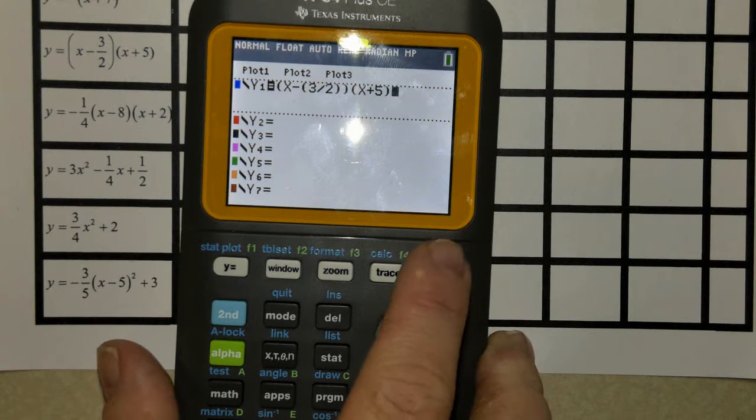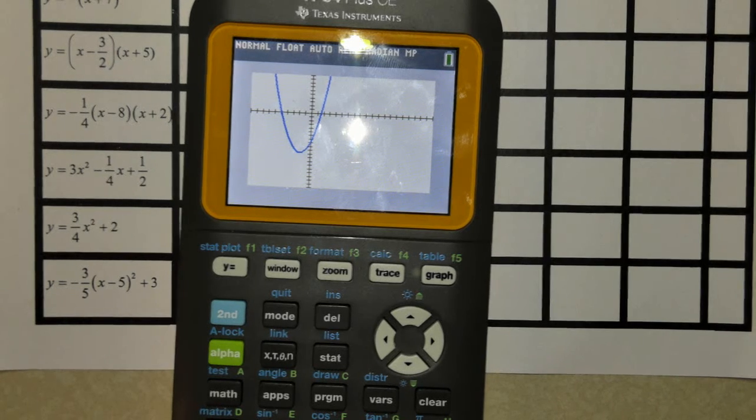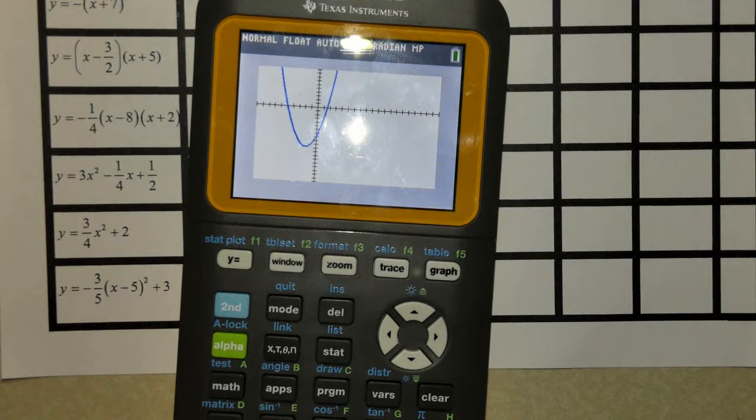Let's graph it and make sure that we can see the x-intercepts and vertex. We can. I'm going to have you start with this problem. Please do it with your elbow partner, and then go back through and finish the rest of the problems during the time provided in class.